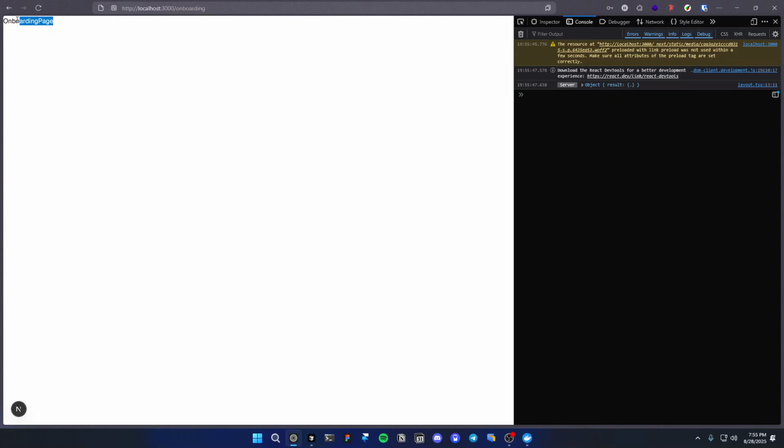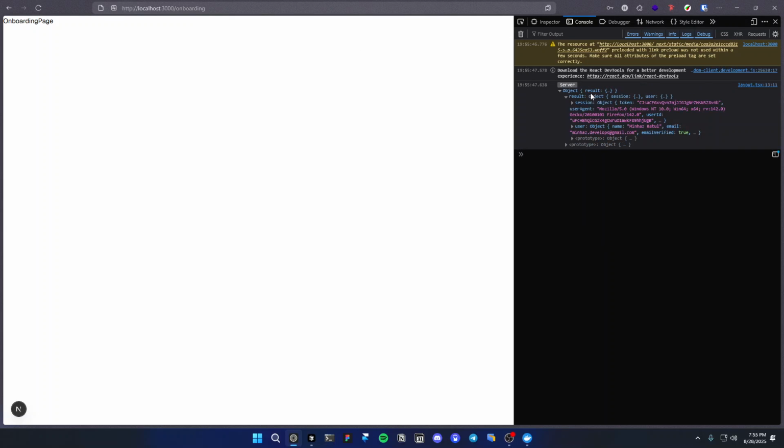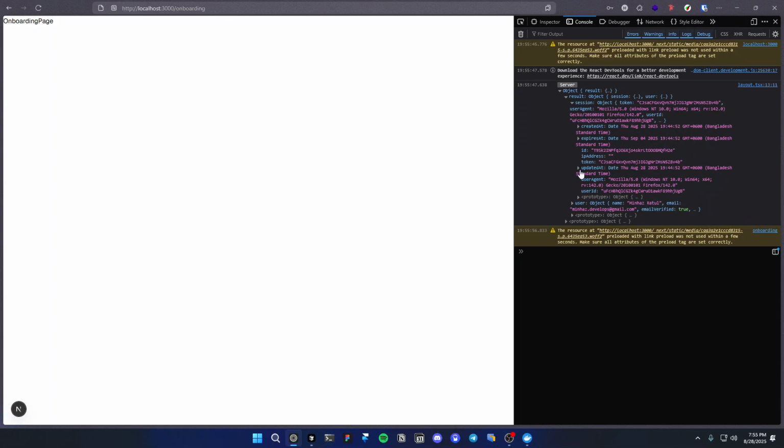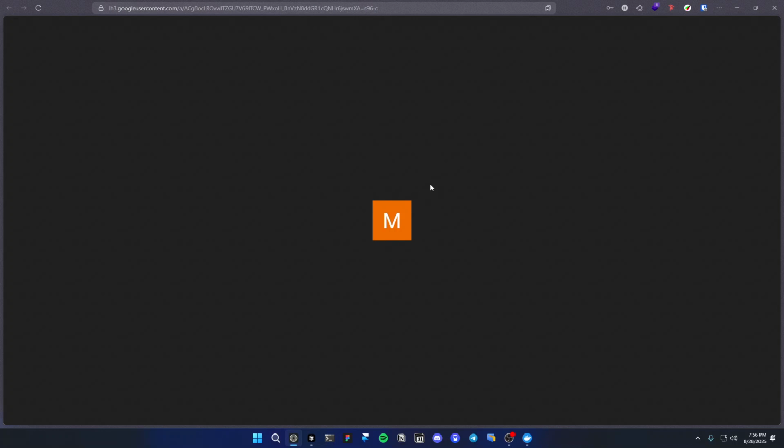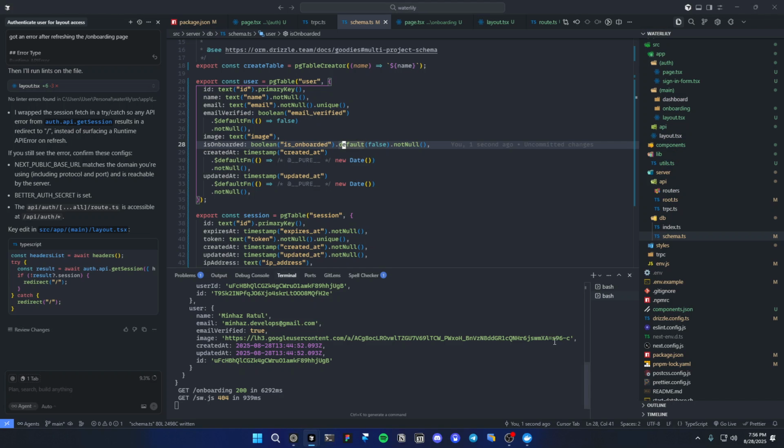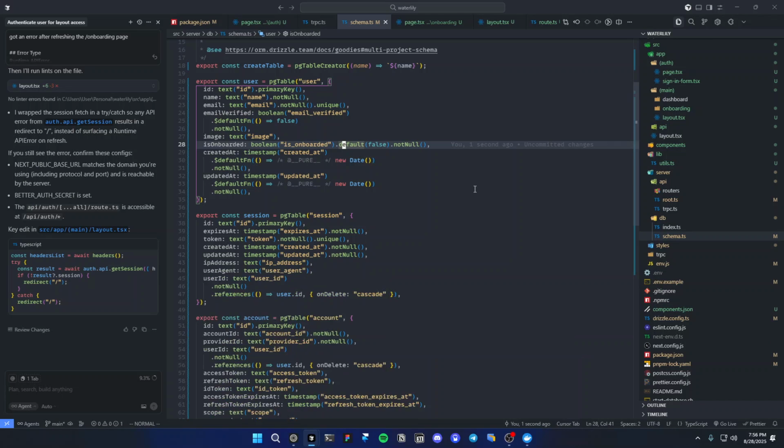So perfect. We are still in the onboarding phase there. That means the session was retrieved perfectly. As you can see, we have this session, we have the user and the user information and all. Yes, the authentication is working.